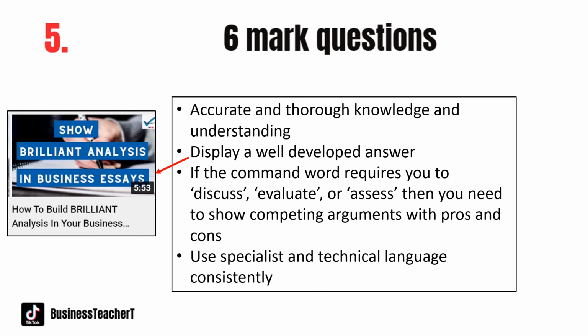If the command word requires you to discuss, which typically for a 6-mark question, that's a command word that is frequently used, then it's very important for you to look at the pros and cons. So some students do not show pros and cons when they are supposed to. So if the command word says discuss, then you should look at the advantages and the disadvantages as well. If the command word is explain, then you do not need to do so. You should use specialist and technical language consistently. So throughout your answer, you should actually show that you're aware of certain technical language.